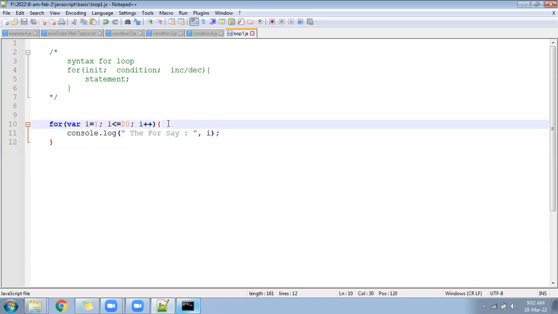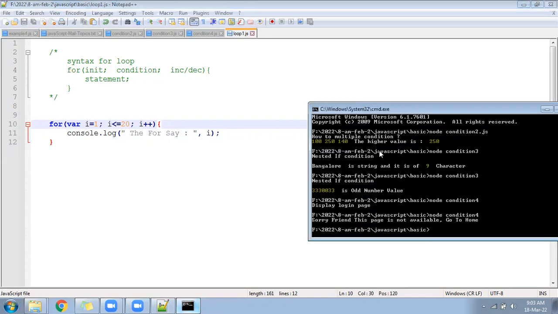So it is going to print continuously from 1 to 20. Now let us save it and check the page.